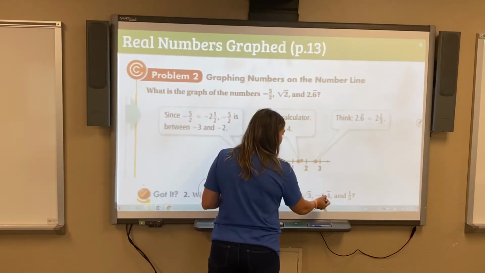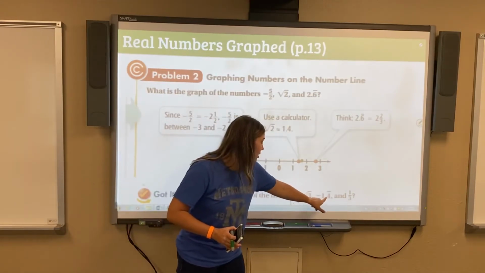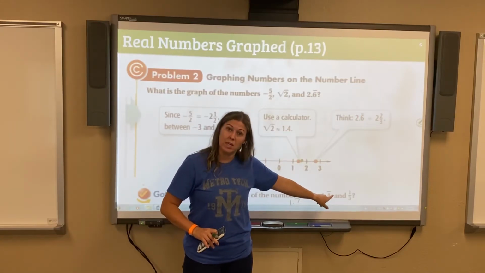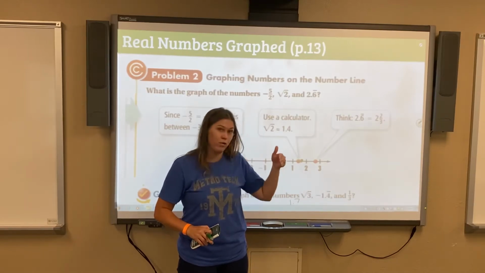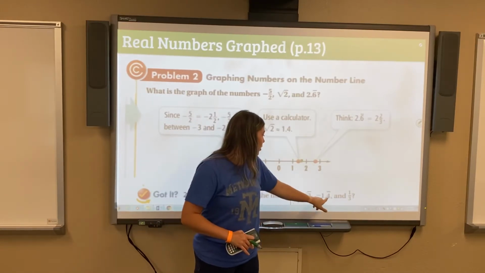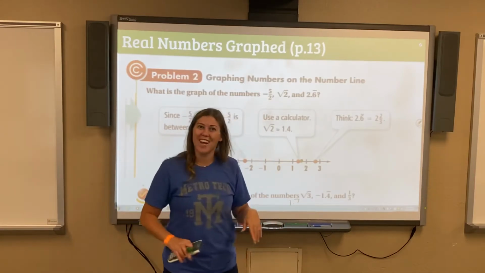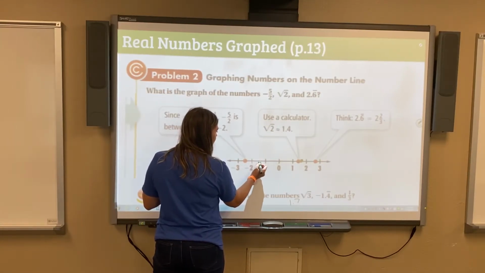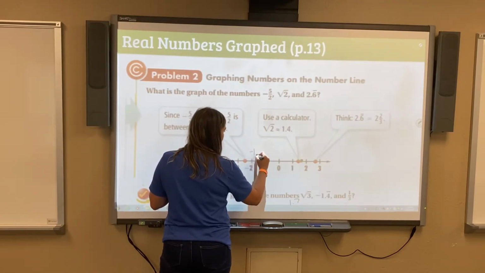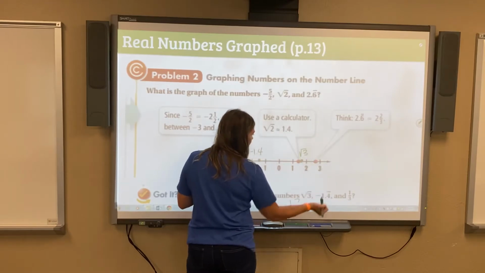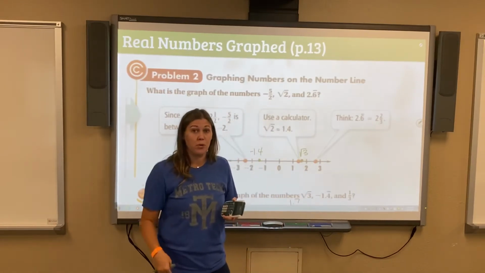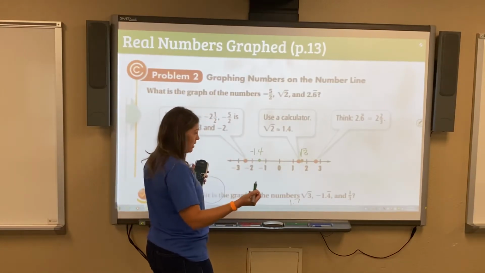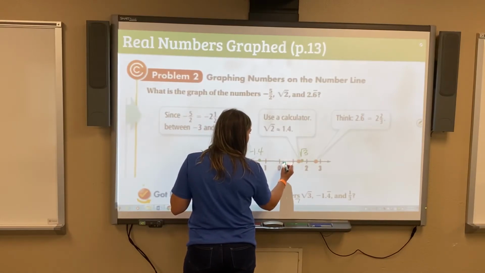Okay, negative 1.4 repeating. Since this is repeating, let me reverse a little bit. It's a rational number, because of the repeating, it has a pattern, negative 1.4444. It can be represented as a ratio. So that is between negative 1 and negative 2. It's not quite halfway. So that's the negative 1.4 repeating, the square root of 3, and now 1/3. 1/3 is 0.333 repeating, also a rational number. That is 0.3, so that's between 0 and 1, and it's a third of the way through.